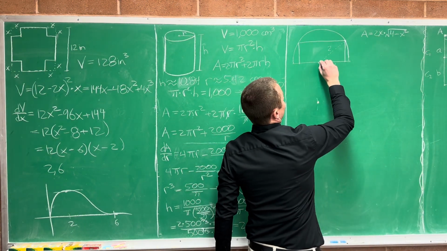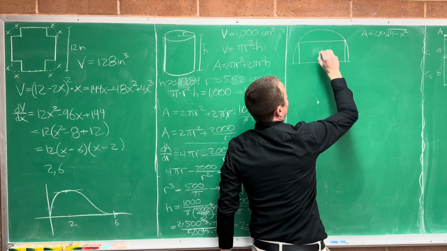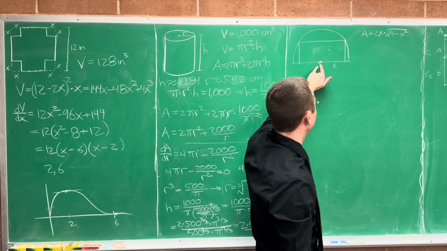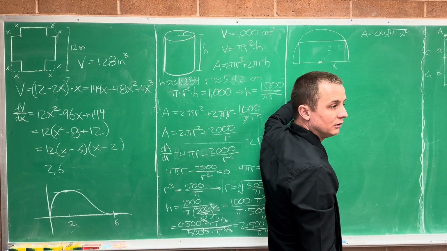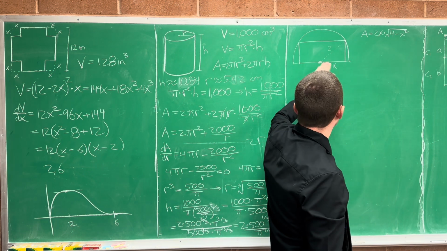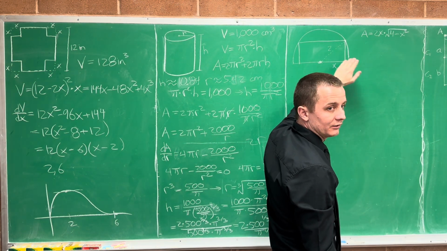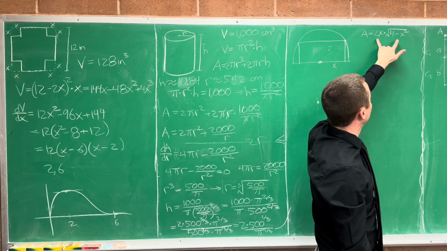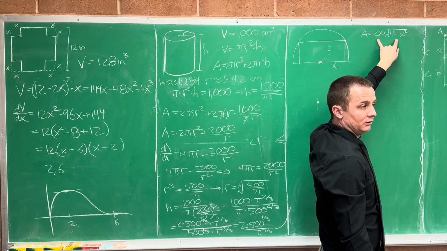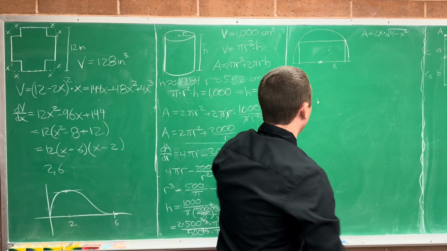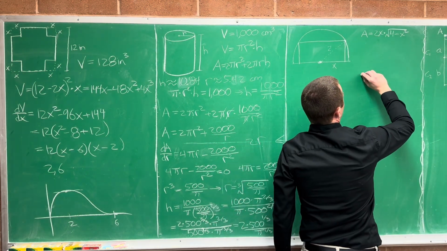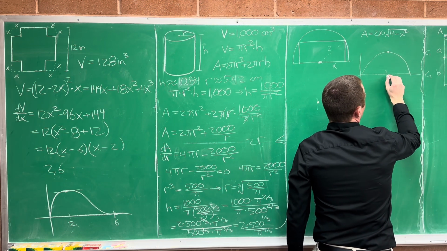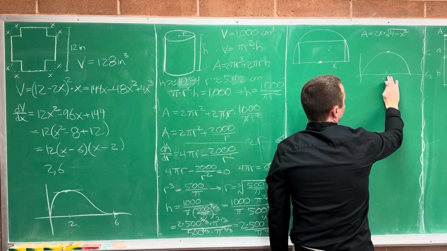Furthermore, if I decide to make my rectangle go straight up and down to this point, it again has no area when I made my height 2. So if my x is 0 and my height is 2, then I get no area. And if my width is 2, or my x is 2, and my height is 0, then I get no area. Which is what the 2 zeros here are talking about. See that from the math? So whatever this area function looks like, if we were to graph it, it'd look something like that. It's going to have a max somewhere where the derivative is 0. Our job is to find that number that corresponds to a 0 derivative.